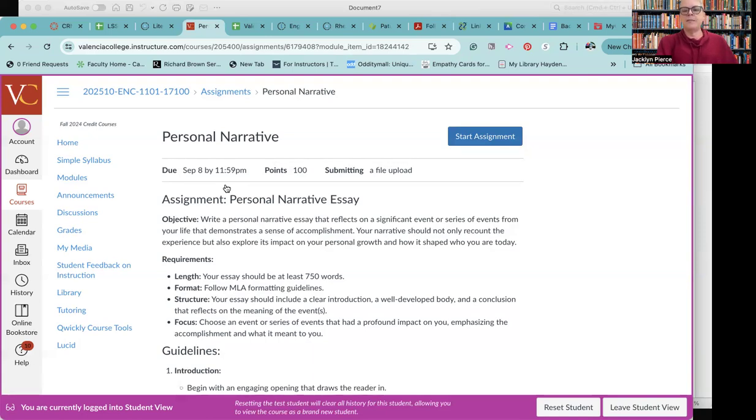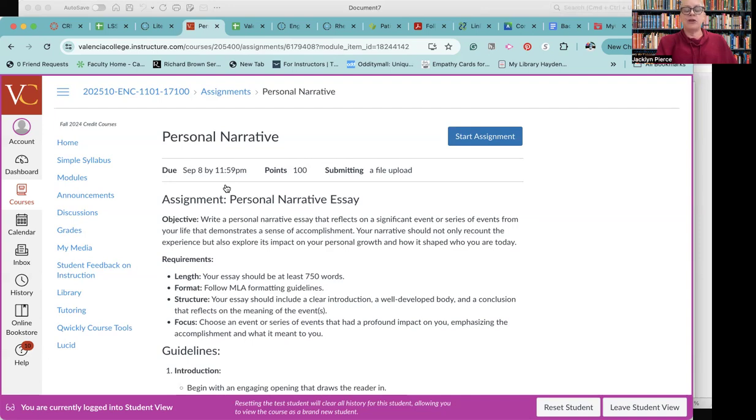So, pick something that you have some distance on, that you can write about with some objectivity. But this is your big chance to share you and use the word I and me and all those things in your narrative. When you are writing a narrative, of course, you should have descriptions as well of the people, places, and things that are important in it.